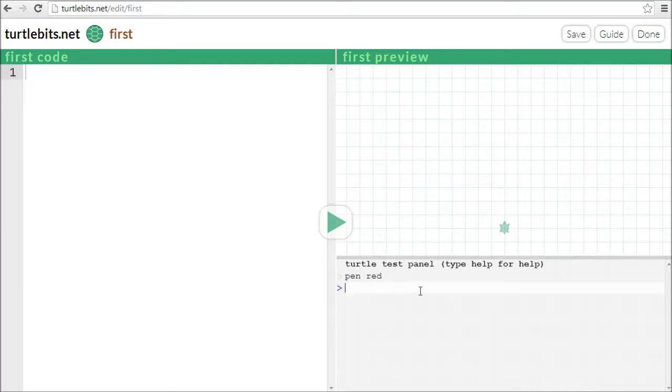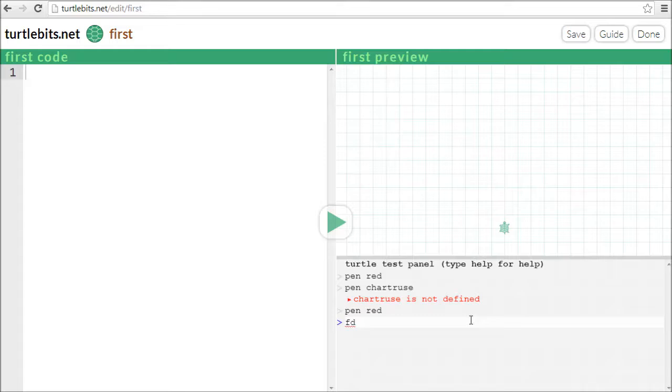If you type it wrong or you type something that the turtle doesn't understand, it'll just tell you. So it has no idea what chartreuse is. If I say pen chartreuse, it'll say chartreuse is not defined. It'll say that in red, so you know it's an error. And it's not a big deal. We can just pick a color that the turtle actually knows, red or blue or orange. There's 140 colors the turtle does know, so you can pick pink or brown or whatever color is your favorite, and we'll do the drawing in that.